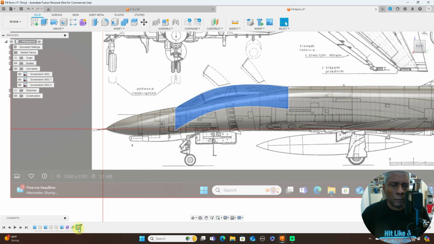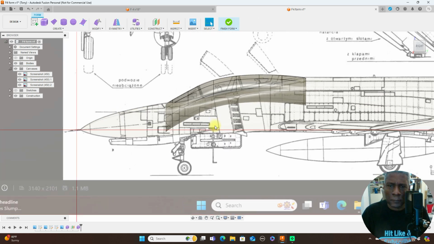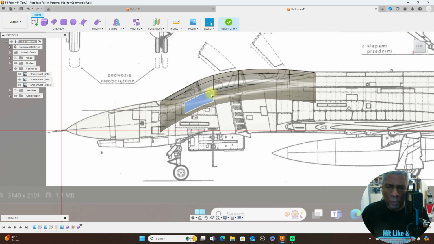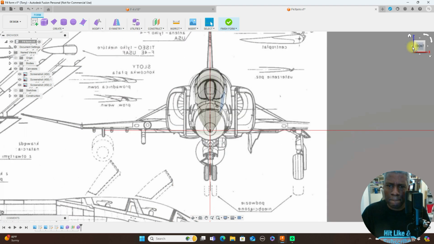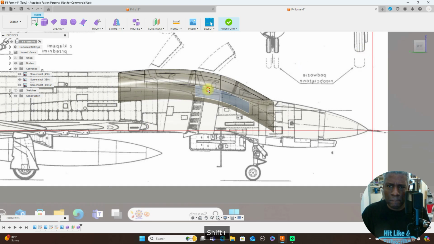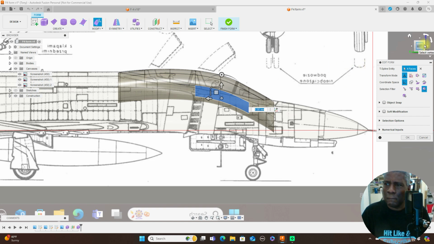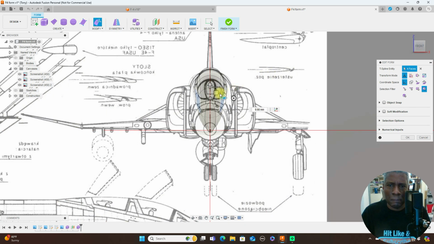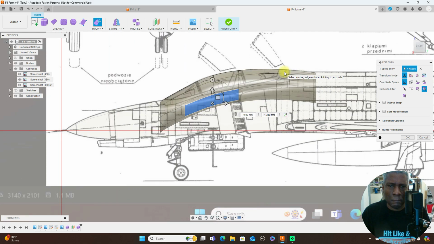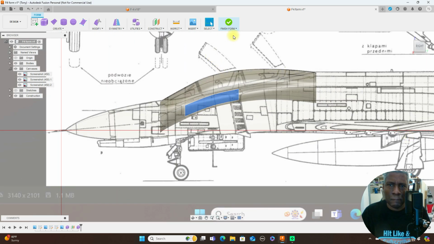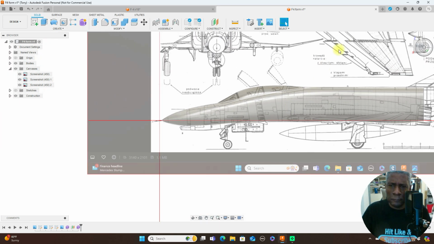Now the canopy here. And bring this edge. Okay, here we go.